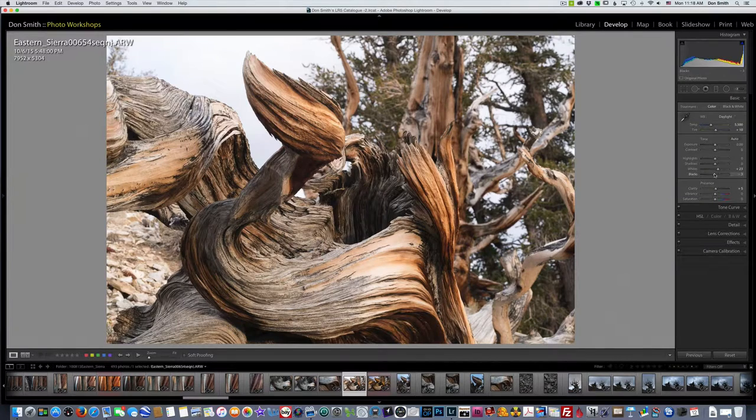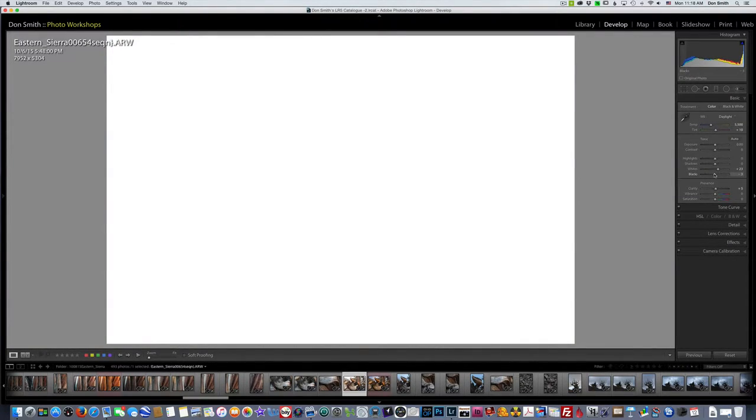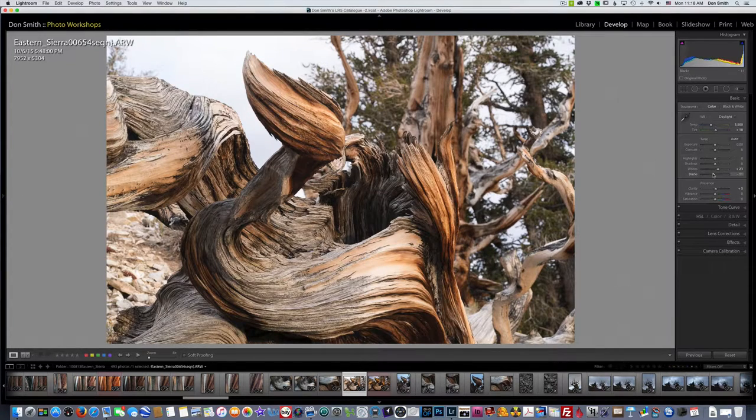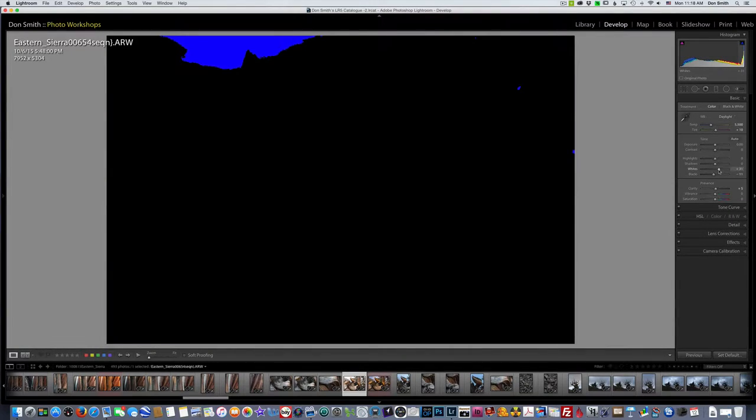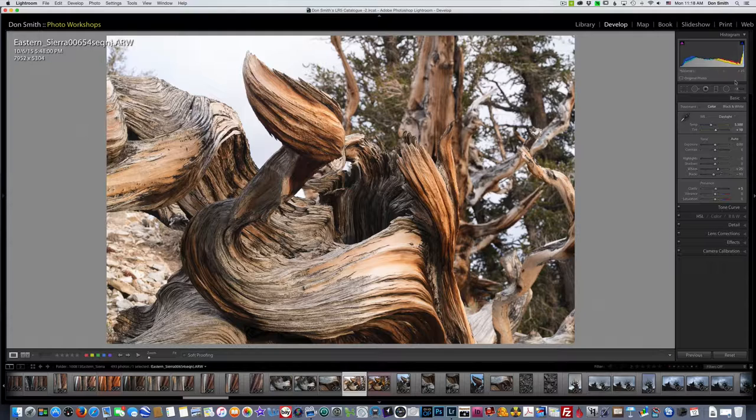What I'm doing is holding the Alt or Option button on both the whites and blacks. And all I want to do on the blacks is get just a little bit of the blacks, and that's down in this area, the deepest black. Let me go back to the whites because I didn't show you that. This is the Alt or Option, and when I click on that knob, it will turn the screen black. I'm just looking for when the color first comes in and then backing it off. Okay, so I've set up here in my histogram my white and black point.